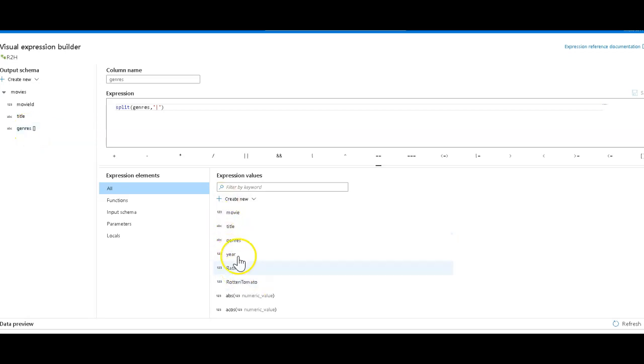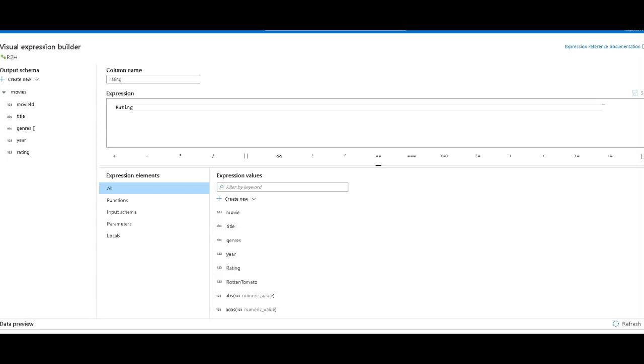Let's take year and rating. I don't need Rotten Tomatoes. Let's just finish this up by saying add another subcolumn, and let's add in there, my expression is just year. We save, and then we go to the last subcolumn, which is going to be rating. I'm going to lowercase it so we're a little bit more common with our syntax that we're using for our properties, and then the value is going to be rating, and that's just fine.